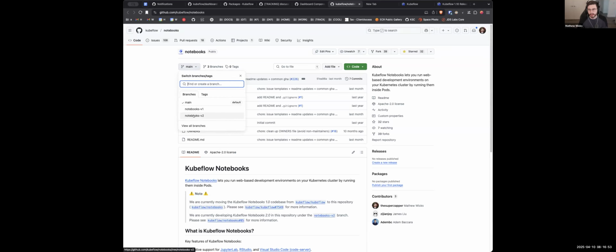Notebooks-V2 will become main once we cut a first release of V2. We'll move the commits directly; we won't do a one pull request situation. V1 is where all the old stuff is going to live, and for a while we'll be cutting releases out of both, because we're expecting some people to want to run both at once, for example.